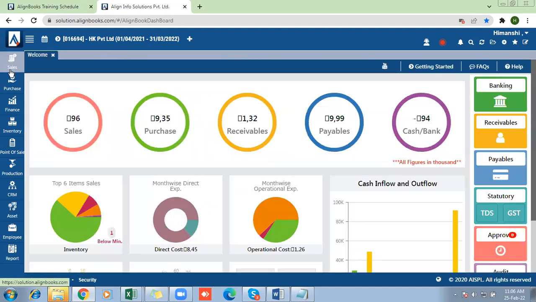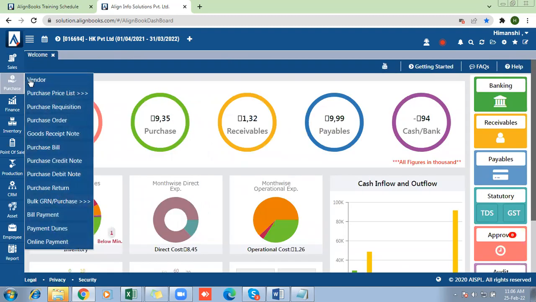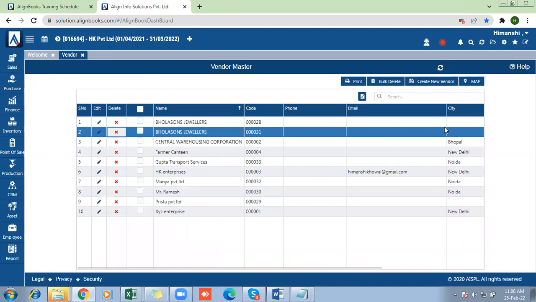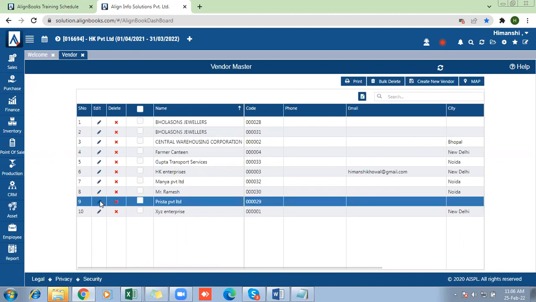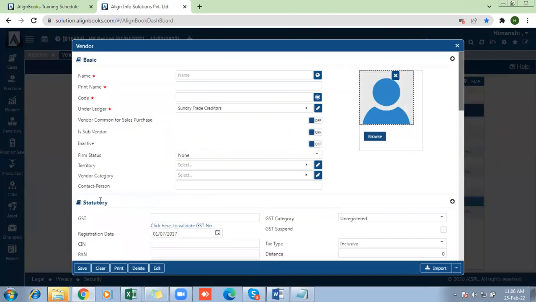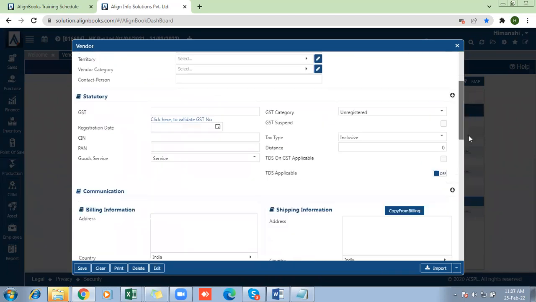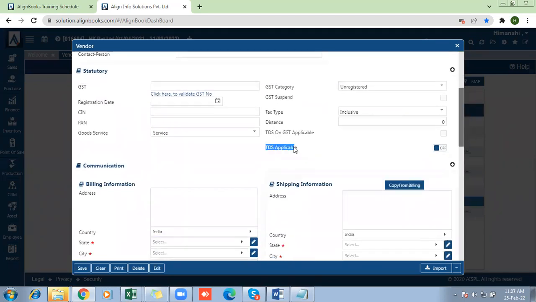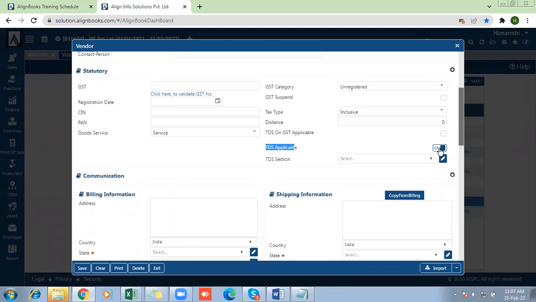Then after this, you have to go to purchase and click on the vendor option. These are some of the vendors that I've already created. Here I will edit one of them and enable TDS in this vendor. You have to enable TDS applicable from this option and select the TDS section from here.